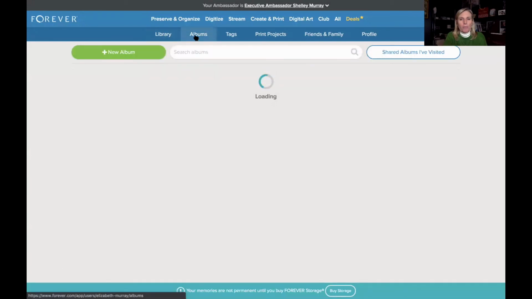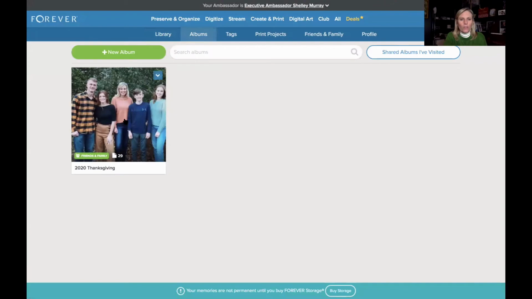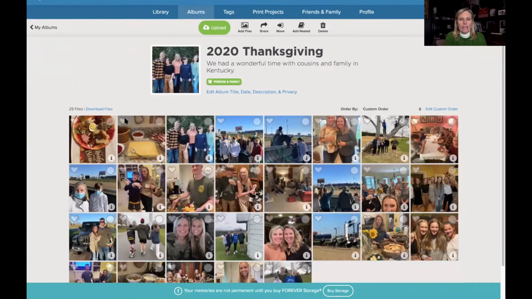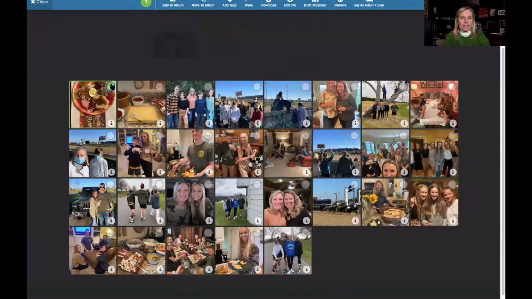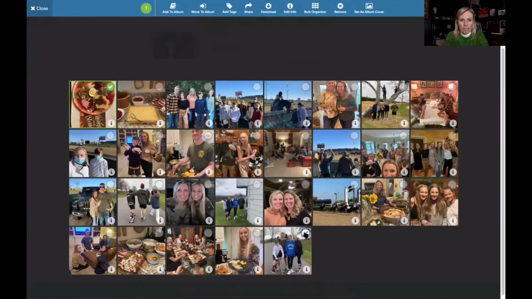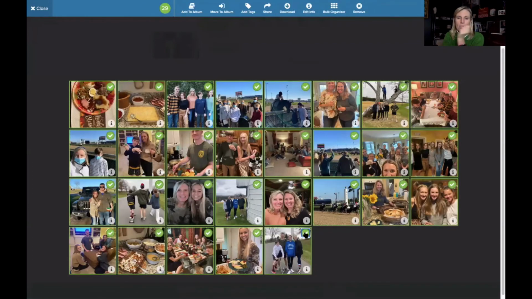Go back to my albums page. Go into the photo. And I'm going to, again, select all the photos at the same time. Remember, we clicked all of them. And we had the action bar at the top. And I could add it to another album if I wanted to. I'm going to skip move the album until more advanced training.